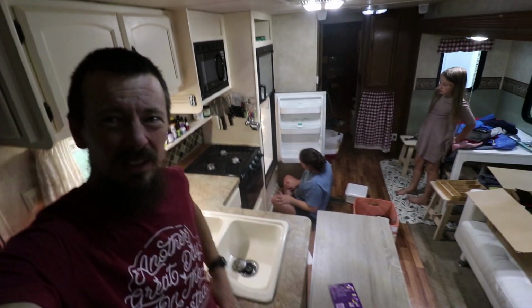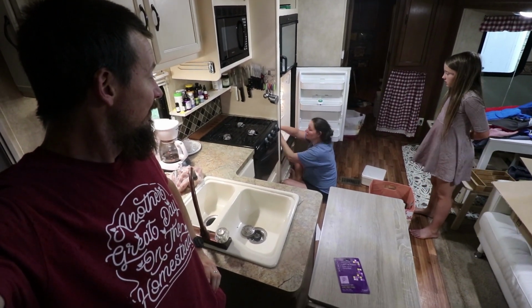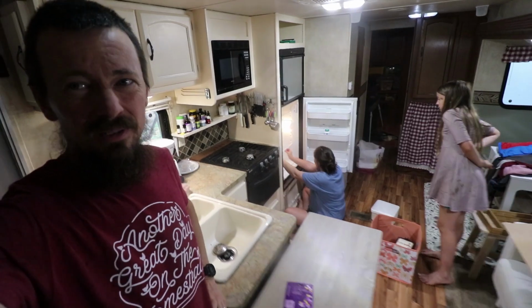How's this project going in here? I think even though I am not an inventor, I could invent a more user-friendly refrigerator. You mean the rack? Yes, you can't get the shelf in the refrigerator.